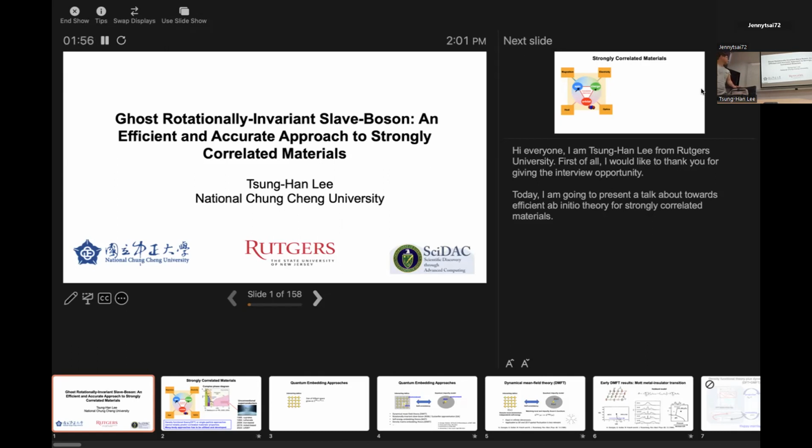He got his PhD in condensed matter theory, working on DMFT, dynamical mean field theory approach to correlated electron systems. After that, he spent almost 6 years at Rutgers University as a postdoc, working with well-known condensed matter theorist Professor Gabi Kotliar, again with DMFT related approach to correlated electron systems.